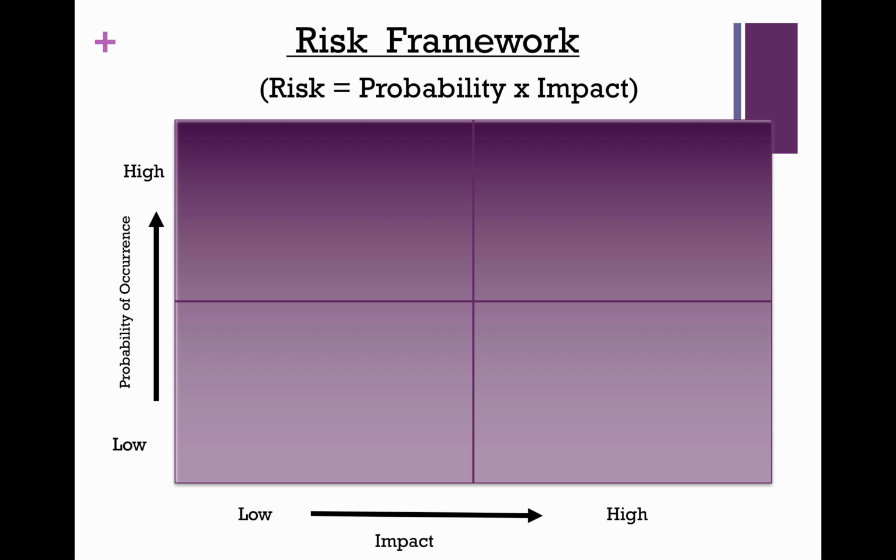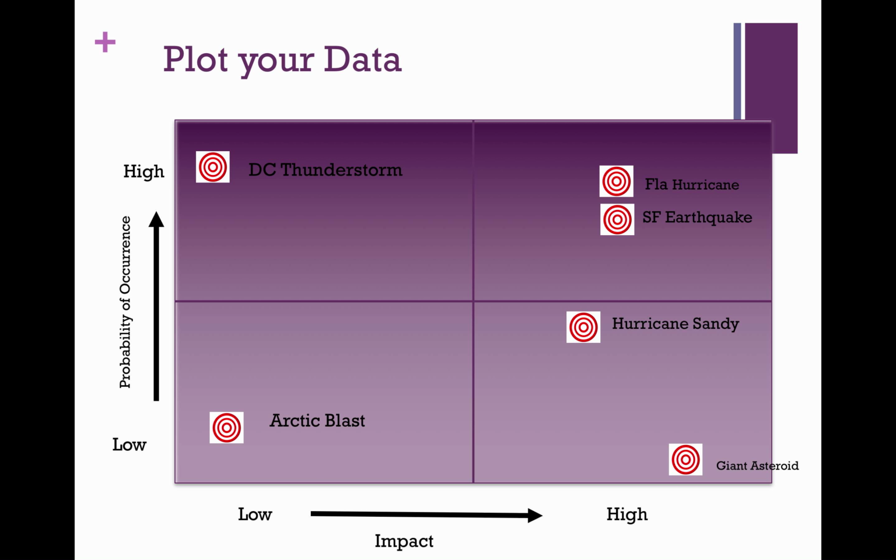So the first thing you do is you start with a blank chart like this. This is called a quad chart. Again, impact on the x-axis, probability of occurrence on the y-axis. So think of it like that, and just notice there's 4 quadrants. Okay, let's do a couple of examples. I talked about the giant asteroid. If a giant asteroid hit Washington, D.C., it could wipe out life on the face of the planet if it's big enough. So I would definitely consider that a high impact event. It's extremely low probability. So if you notice, it's the bottom right corner of this chart.